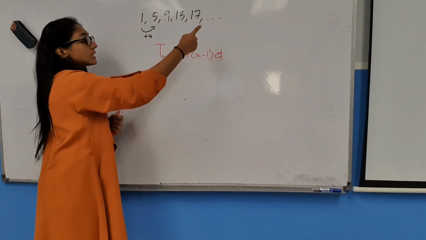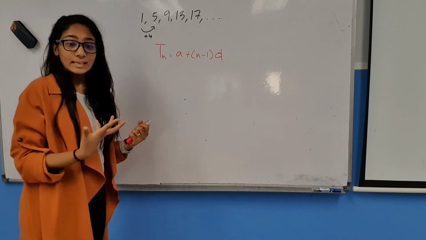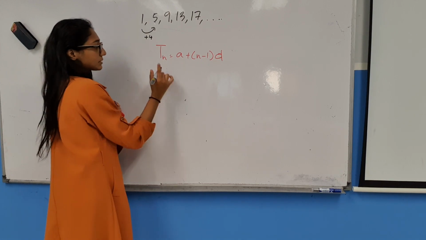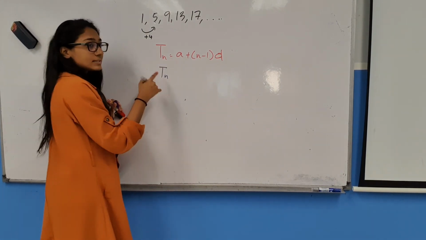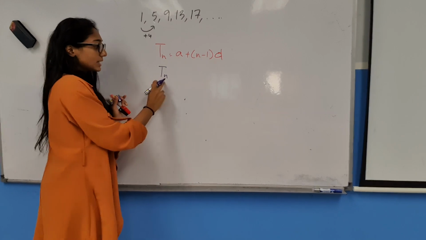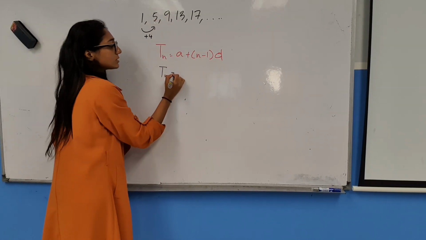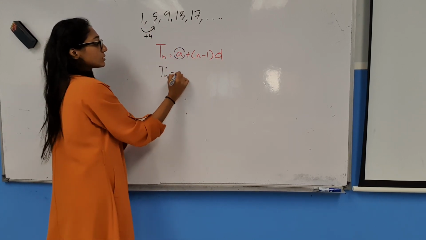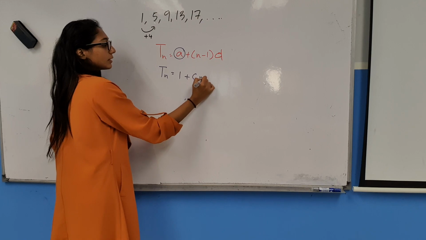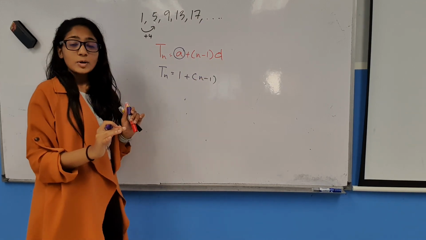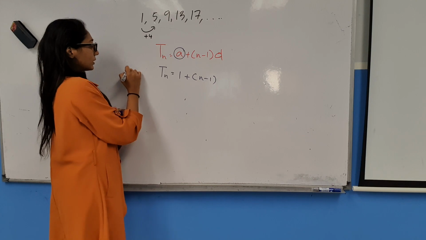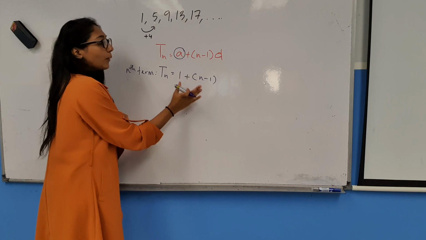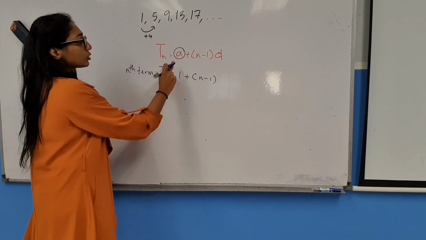So for this particular sequence, I want to find out what formula it is. How to find out? I just plug in some numbers, okay? For any term, n is maybe the 100th term, 200th term, that is n. So for any term for this sequence, I can use this formula. A is always the first term. A is 1. Now, I don't put n as anything because it's going to be the nth term formula. So for the 100th term, 200th term, I want to come up with a formula first. So I use this as my guide.